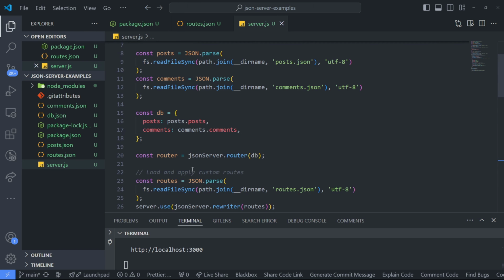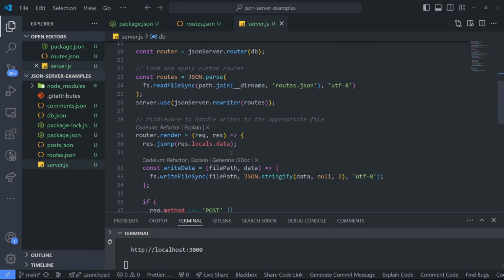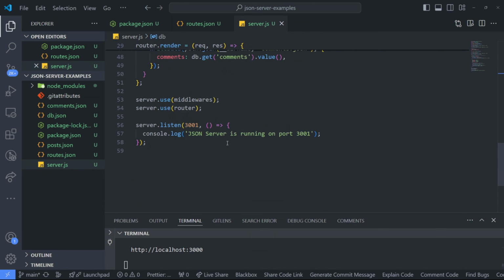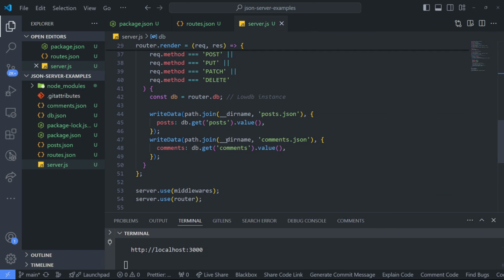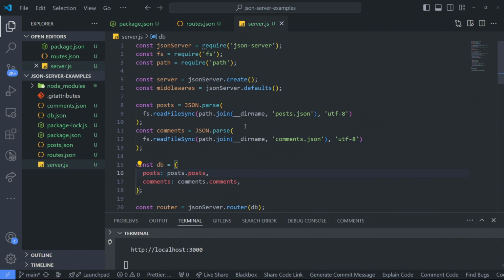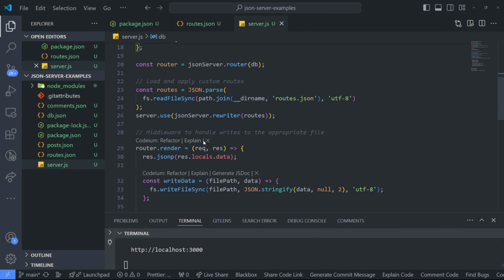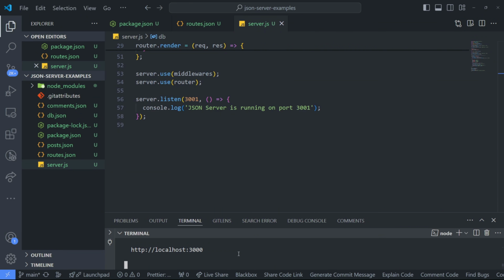I am also going to make the code available on GitHub, so you can take a look at the source code and maybe go through it a few more times just for things to be clear, or you can just copy the code and paste it in yours, and it's going to work the same way. So this is how you combine different DBs into one and then run your own custom server script. So we can stop the server.